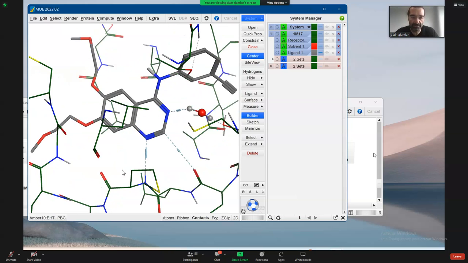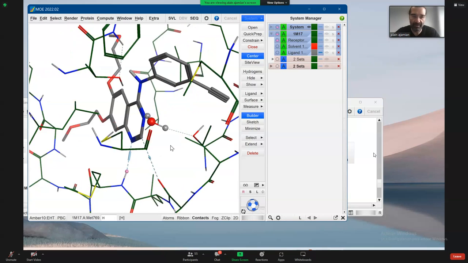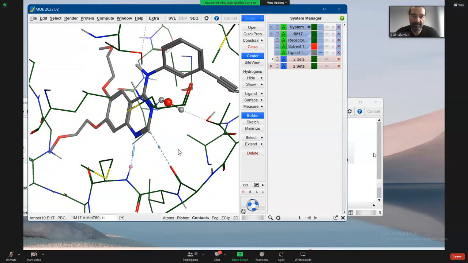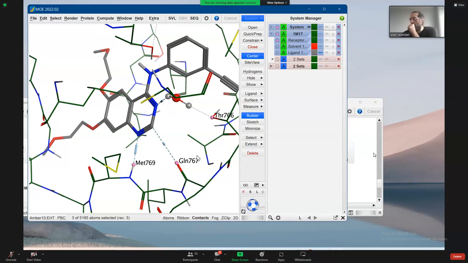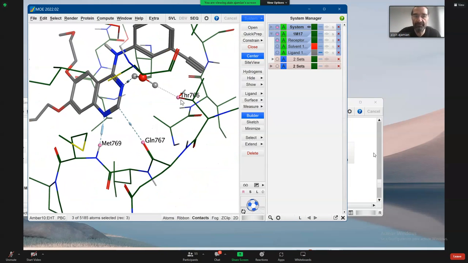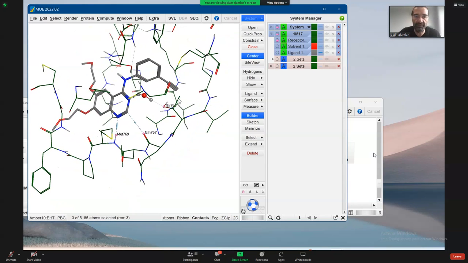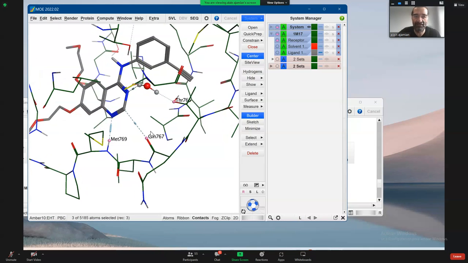Then if I return and select an atom of a particular residue, let's say this oxygen atom on the hydroxyl group, and I go to Atoms Residue, I can display only the labels of the residues next to the atoms that are selected. These are the key residues that have been selected right now: threonine, glutamine, methionine, that are participating in the interaction.